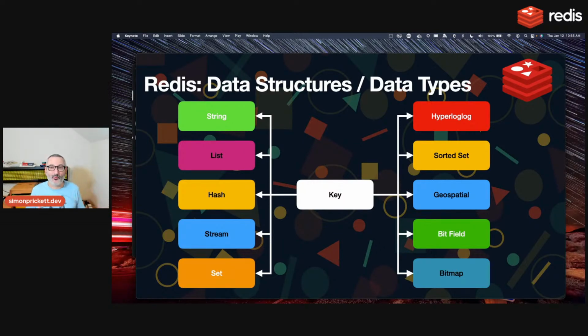And the way that we work with counting things in Redis is we can either be absolutely precise, so we can use something like a set that has a memory overhead because we have to remember every distinct thing we've seen in the set. And if the identifiers for those things are big, like, I don't know, the data for a frame from a video or something, then the size of that set gets quite big and everything lives in memory. So we're going to need a lot of memory.